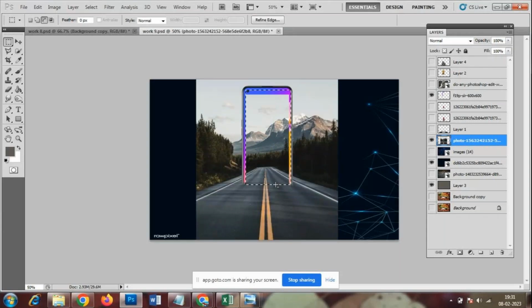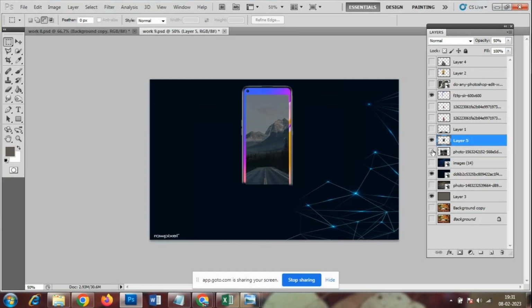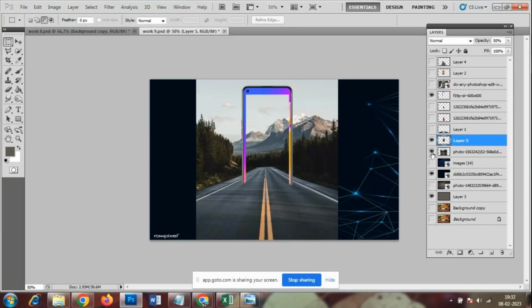Okay, so that is the masking method. Only how much ever area you have selected, copy and paste it, and you can reduce the opacity of this layer. Looking very dim. Okay, so better I'll delete all these layers.